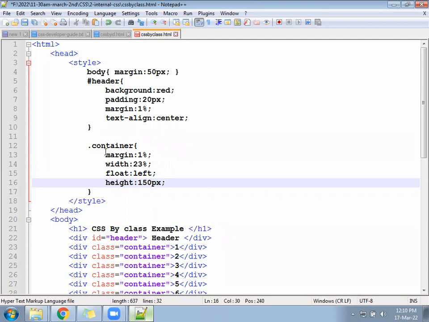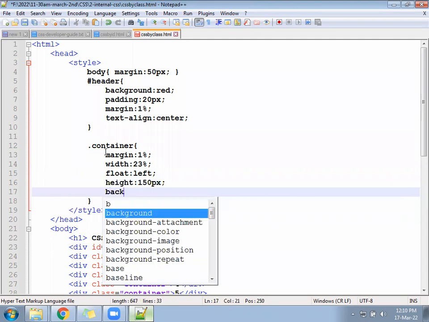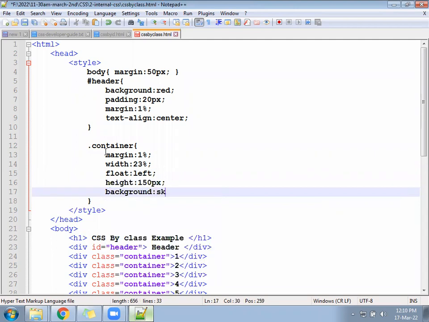Margin, width, float, background. Okay, container will have margin, width, float, height and background.